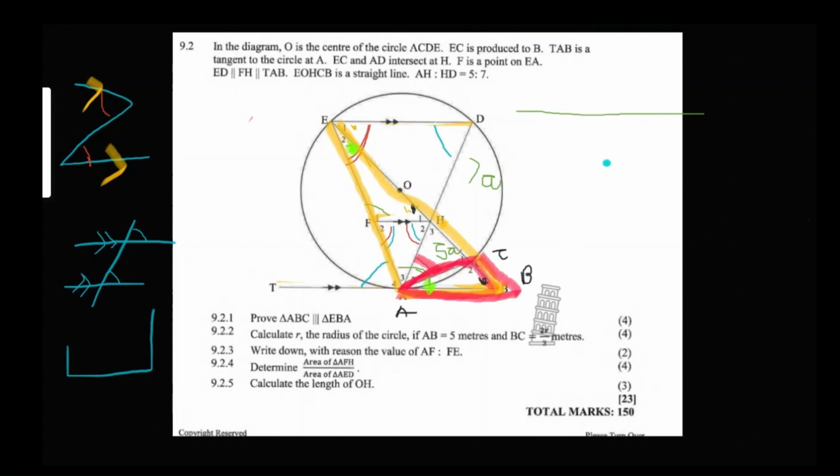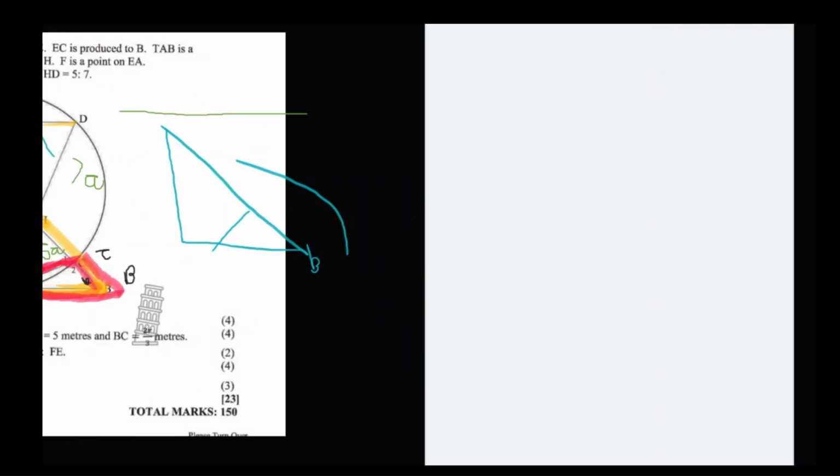Just look at this. This is triangle EBA, and that's triangle ABC. This is where B is. They have that exact same angle in common. You can clearly see they share the exact same vertex, so they have B in common. So automatically B equals B because they're common. Your reason is going to be common.